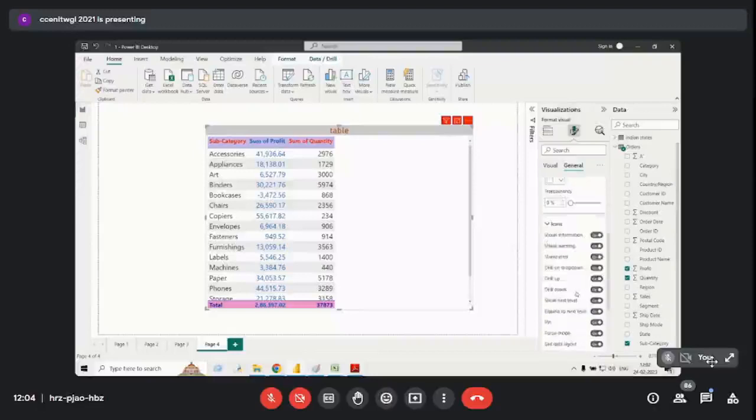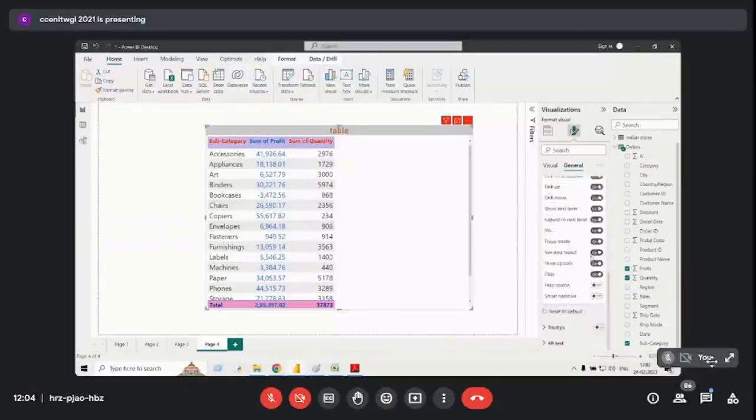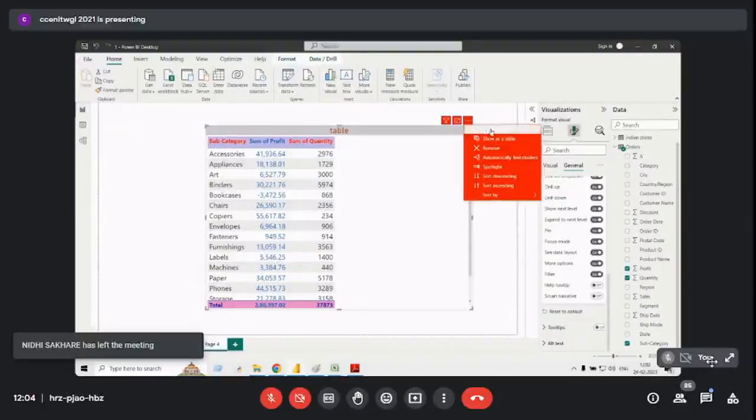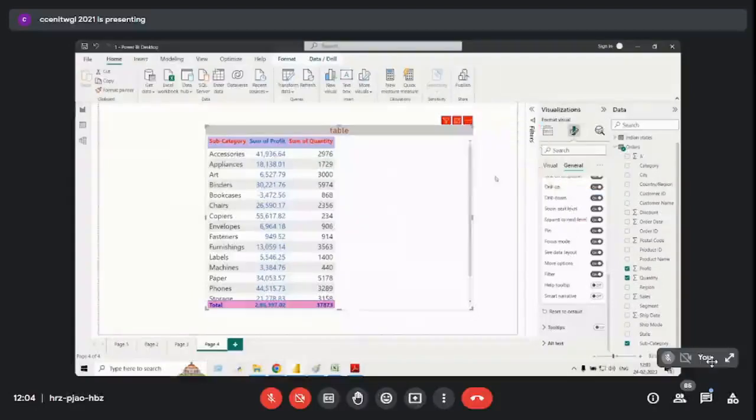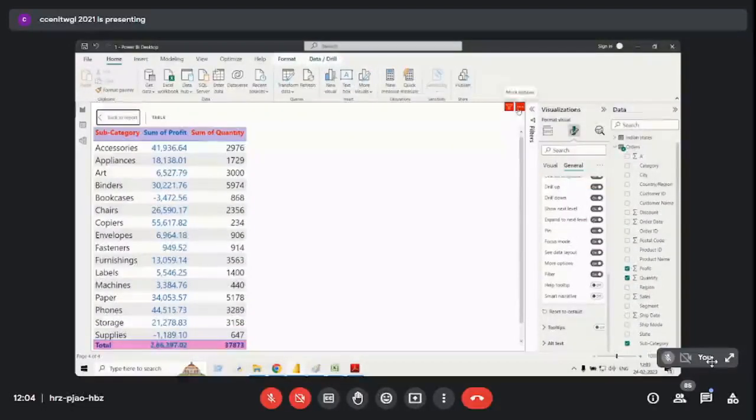If you want icon changes, see visual error icon. These are the different icons. Right now we can see only a few icons: focus, export data, show as a table, remove automatically, find, spotlight, sort ascending, sort descending, sort by. These are the default icons available. Focus you can see.